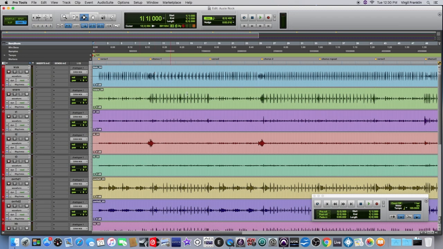But anyway, I wanted to check on these files and make sure they're plenty loud enough, and it looks like I'm not going to have to worry too much about the levels with this mix. There are some other issues I'm seeing here that I'm going to have to address down the road as we start editing a little deeper. But again, we're trying to make things quick and clean, and so that's where we're going to start now.